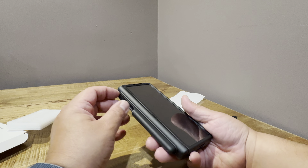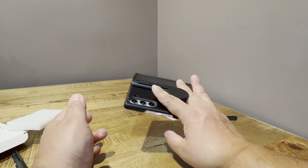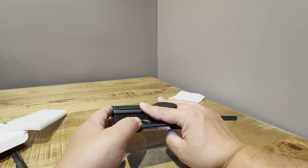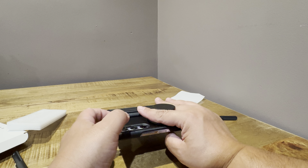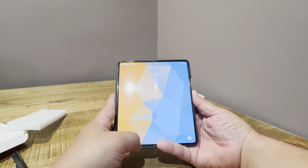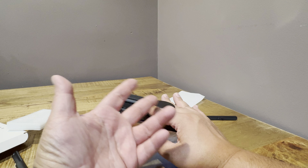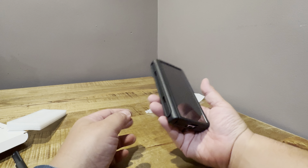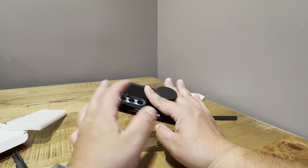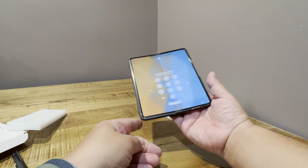Let me see how it feels with the PopSocket off. Now let's open it up — see, that's not as bad. I can manage that. So if you get a MagSafe case with just hinge protection and no S-pen in the hinge protection portion, I think it's doable. But to have the pen there, it's not going to work — unless you have thinner fingers, piano player fingers maybe. If this area were smooth, the PopSocket without hinge protection would be fine since you can get a good enough grip anyway. But that's the Le Beagle case there — with MagSafe, hinge protection, and the S-pen holder in the hinge.